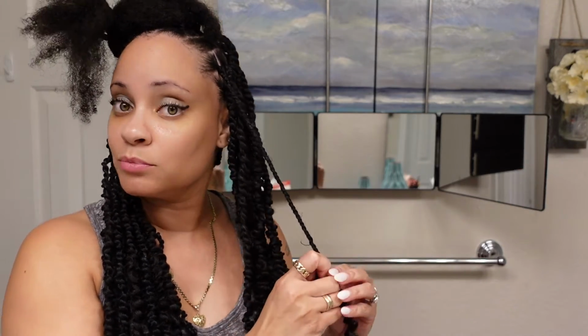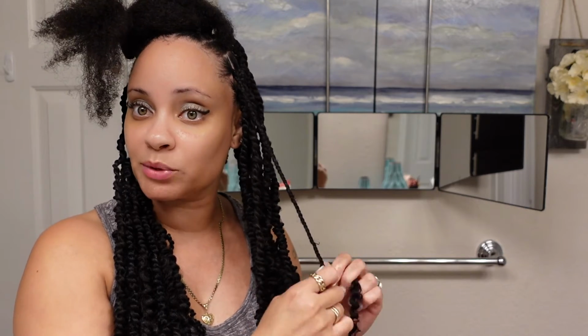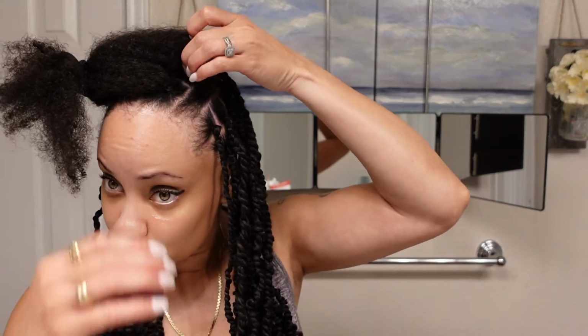And definitely, if you can't part and you're like me, get you one of these. It will save your life, because when I did my mini twist on my natural hair and I didn't have any weave hair in it at all, I'm up here trying to hold the mirror and part my hair at the same time. It's impossible. You can't do it. So we're a little more than halfway down, so I can stop here and then just leave it, and I'll come back and do it.